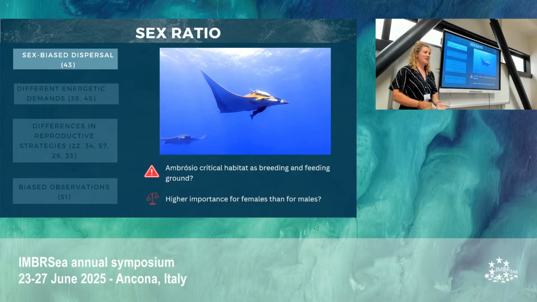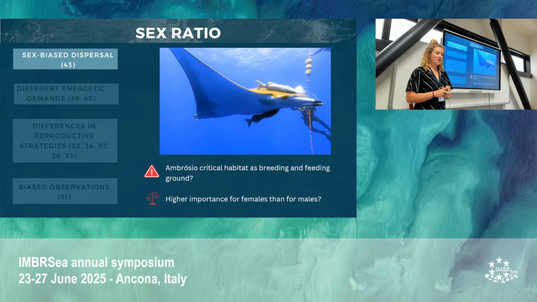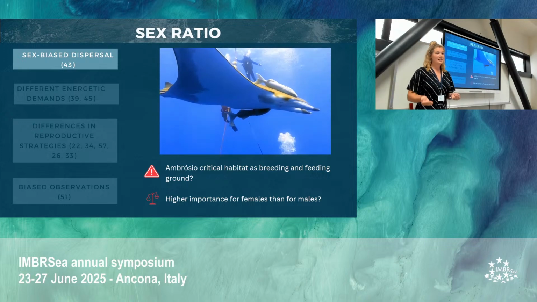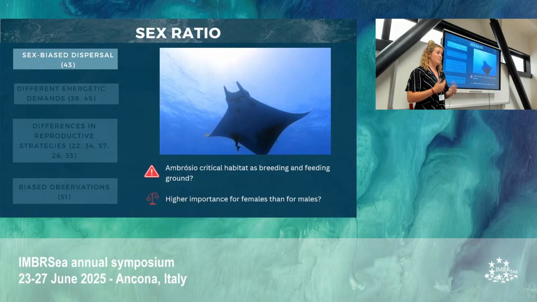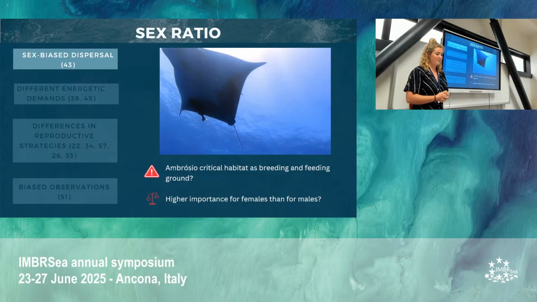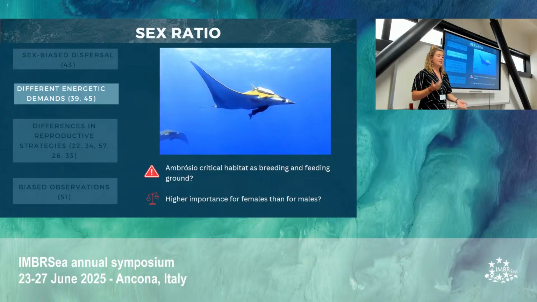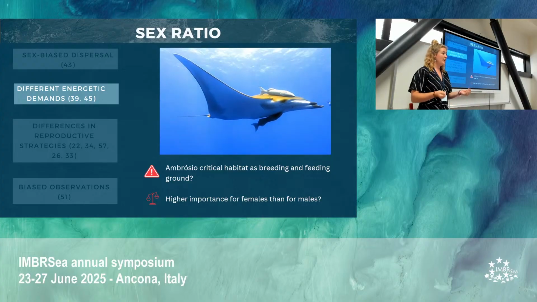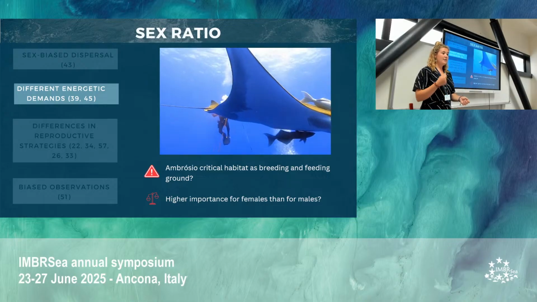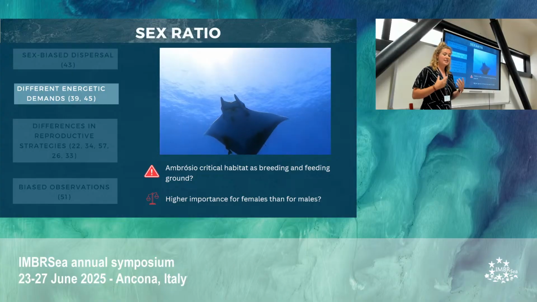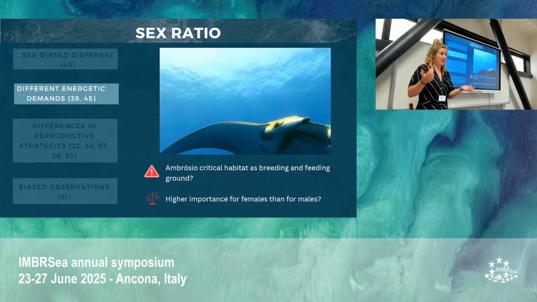Now for the sex ratio, we found indication for a female biased sex ratio, which might indicate sex-specific habitat preferences. A female bias has also been observed for Mobula tarapacana aggregations in Brazil at the São Pedro and São Paulo archipelago. Now, why is that? Maybe due to different energetic needs. Females, for example, during gestation, have high energetic needs, so they might be very dependent on local productivity. During the study period, I could observe some females that might have been pregnant. So maybe Ambrosio is an important gestation area.